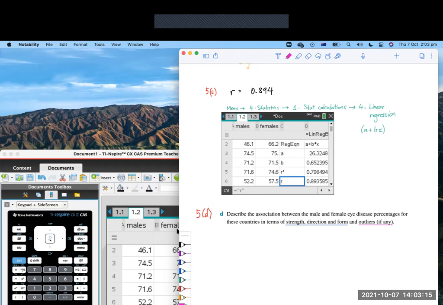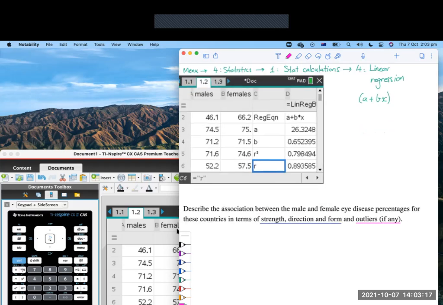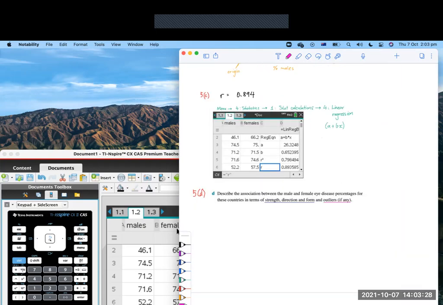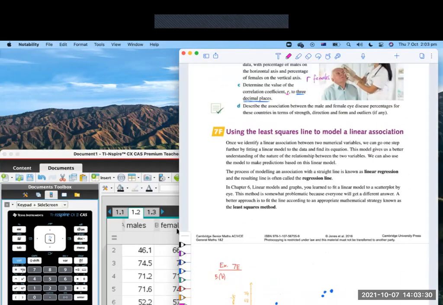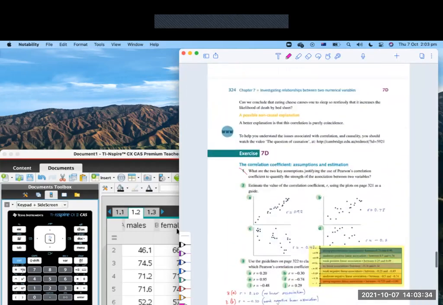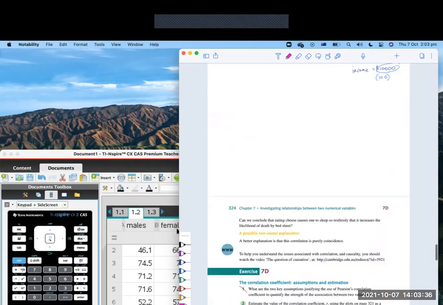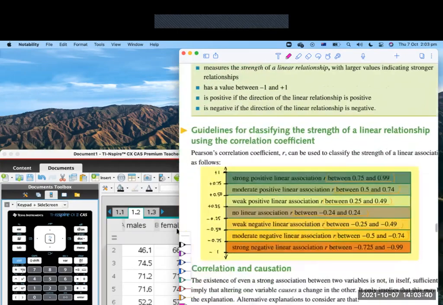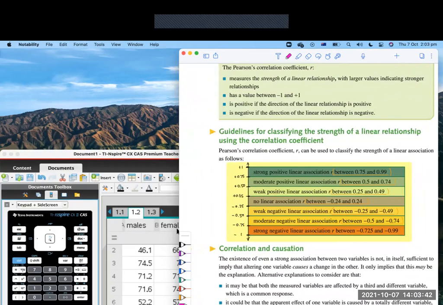Can you explain the question again? Yep. So we're just looking for the phrase. Remember how he said, if it's weak, if it's positive, if it's linear association? So right now I'm just trying to find those notes. Right. Okay. It's within the document that I sent you. You'd have to scroll up. There's a highlighted section in yellow. See if you can find this.